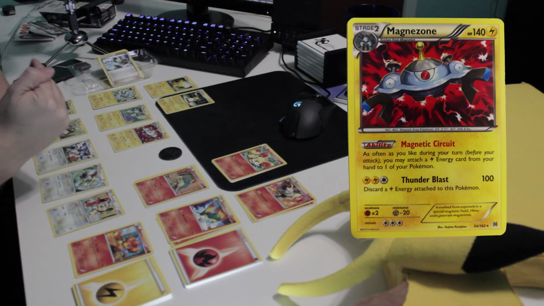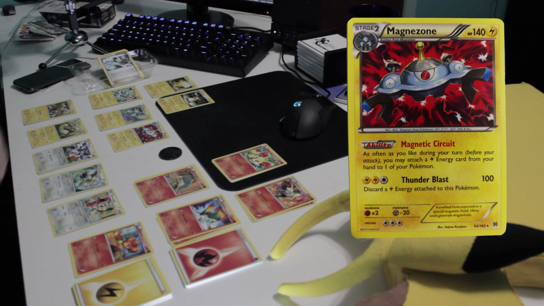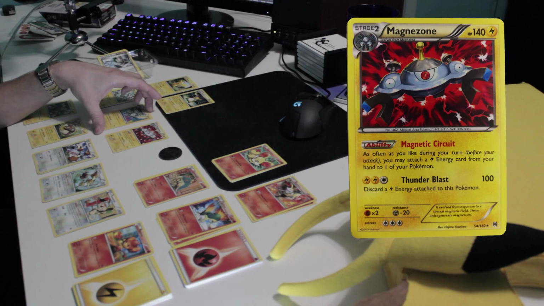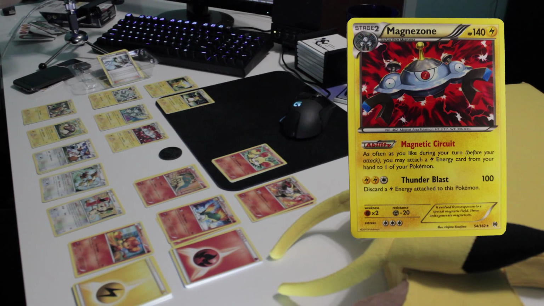140 HP is Magnezone, the stage 2. What's his ability? Magnetic Circuit. As often as you like during your turn before you attack, you may attach an electric energy card from your hand to one of your Pokemon. Fantastic. As often as you like? Okay. Might be a hassle getting them out. Maybe that's why that supporter was in there.